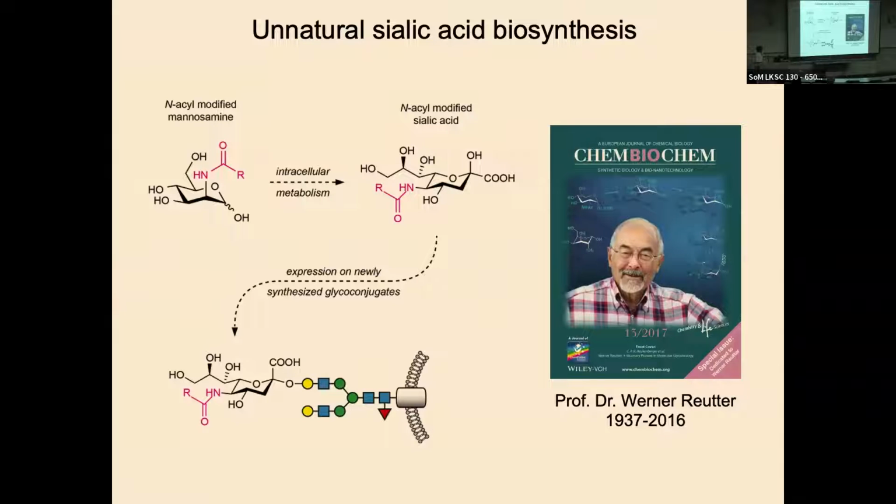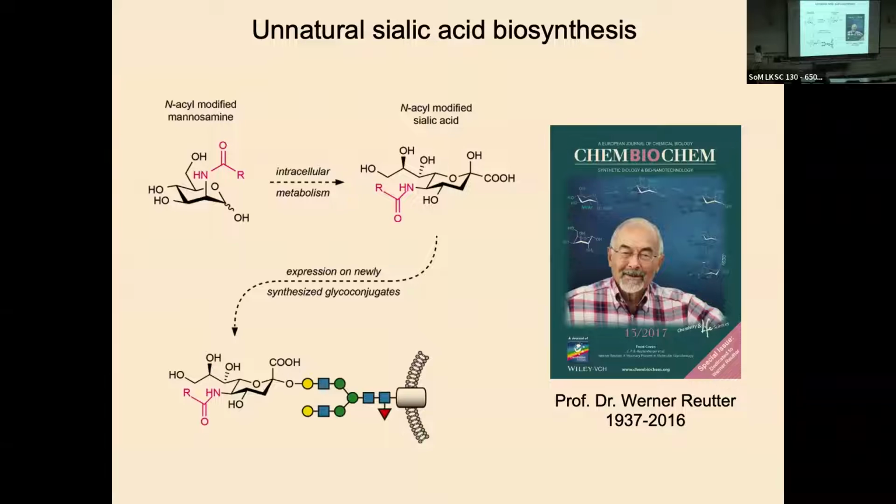And what they had noticed is that the functional group at this position, which is normally an acetyl group, and for those of you who forgot everything you learned in organic chemistry, an acetyl group is what you get when this R is a methyl group, a CH3 group, okay? And that would be the normal substrate for this pathway. But what his group discovered is that this R group could be altered and extended in length conservatively, not too big, but small altered substituents here would still be recognized by these enzymes.